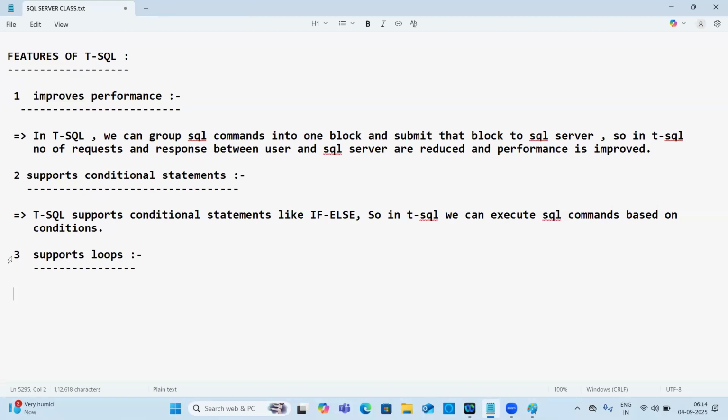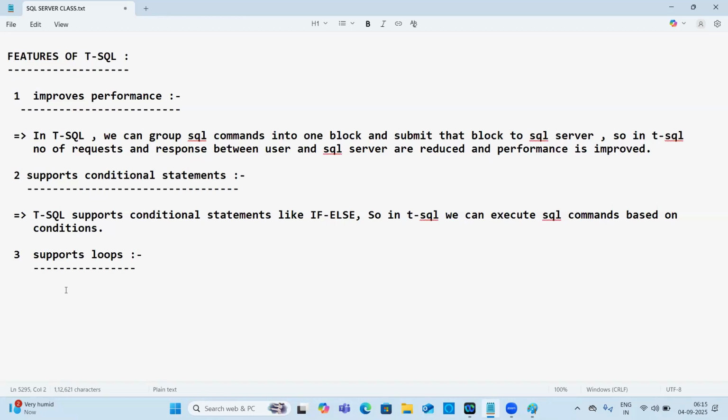Loops are used to execute statements repeatedly multiple times. So TSQL supports loops like the while loop. What are loops used for? Loops are used to execute the statements repeatedly multiple times.